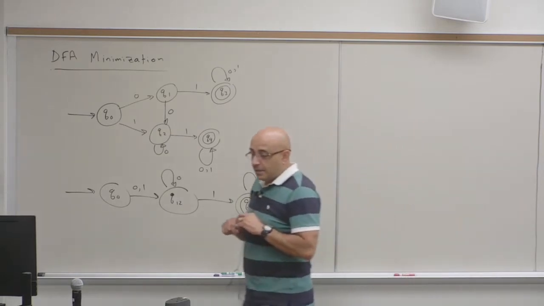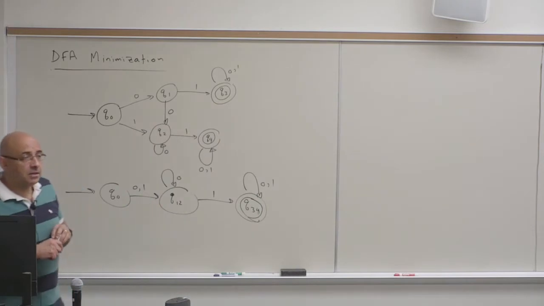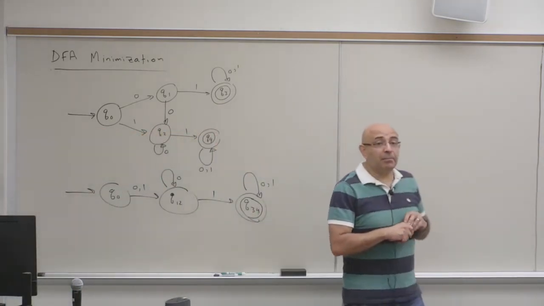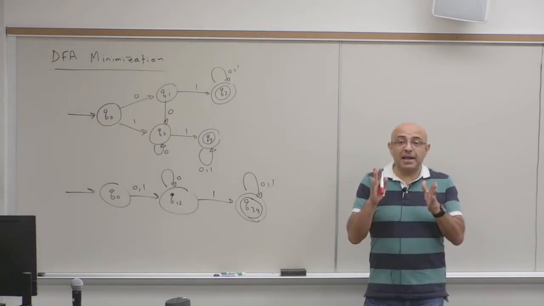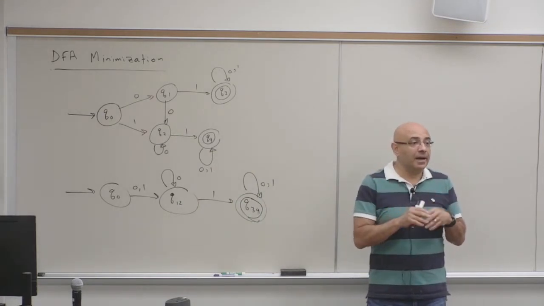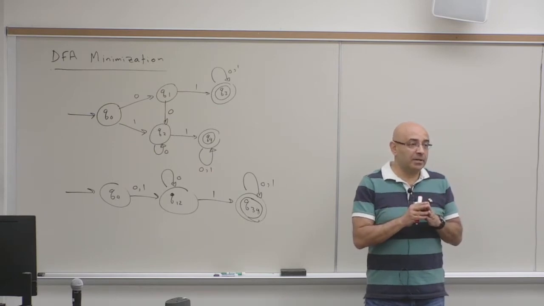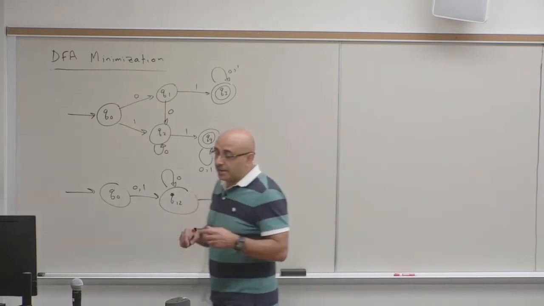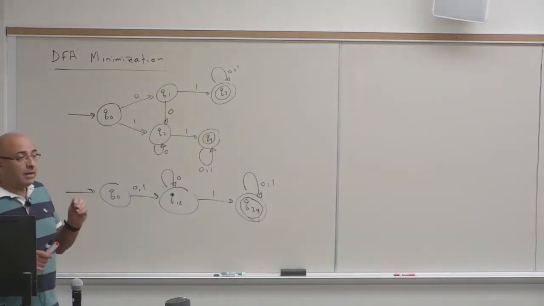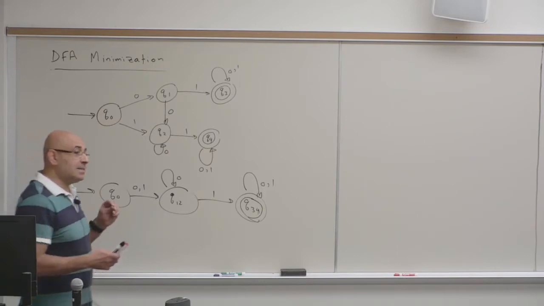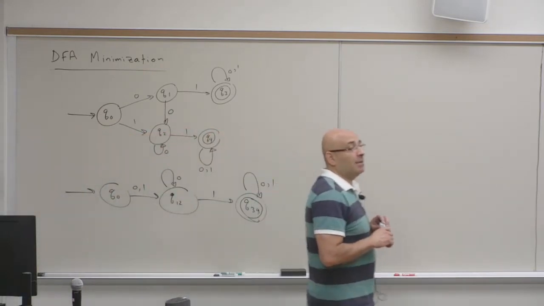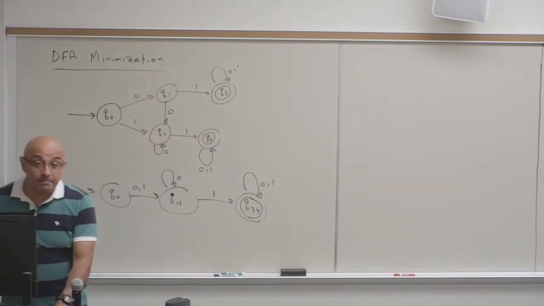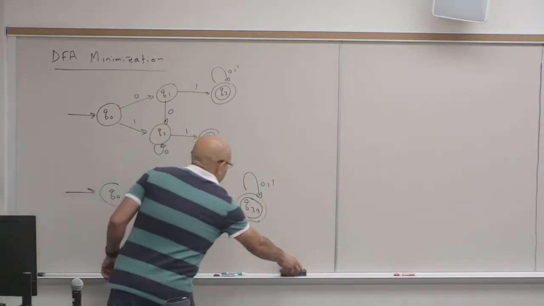This is not very interesting from a practical point of view. You will need an actual algorithm, an actual procedure that will always work. We have inspected this 5-state example and we managed to minimize it. What we are interested in is a systematic procedure for doing the DFA minimization. In fact, there is a procedure, and it's not that complicated.